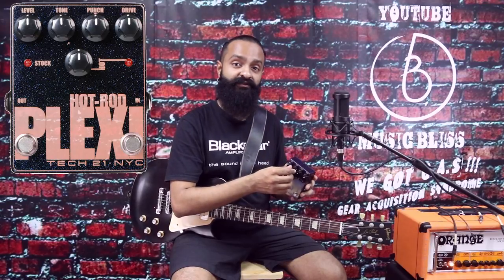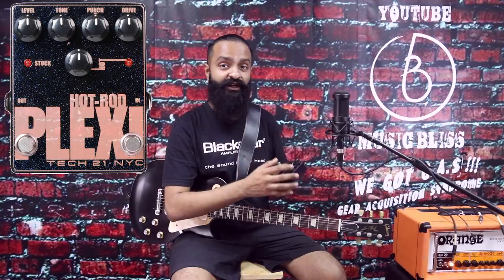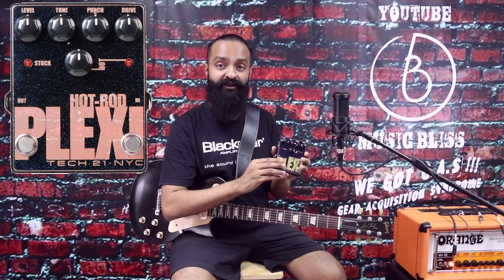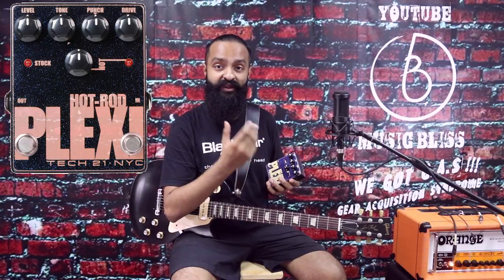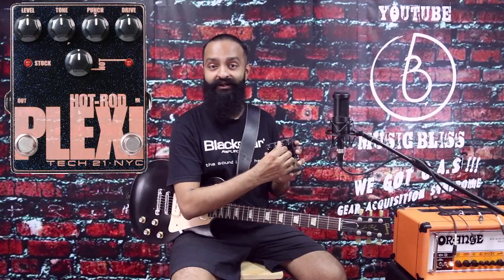For example, if you have your amp already dialed up to have a nice clean tone, and we all know most clean tones tend to be a very scooped mids kind of EQ, this is where the punch knob comes in handy. If you just have a tone knob and turn on the pedal, the distortion can still sound a bit thin. So what you can do to add more body back into the tone is just turn up the punch and you'll get a lot of punch.